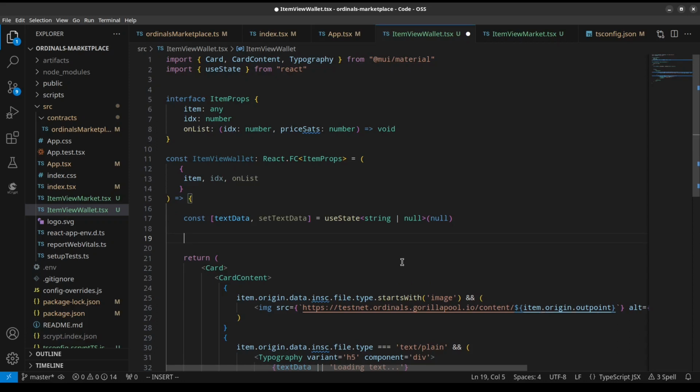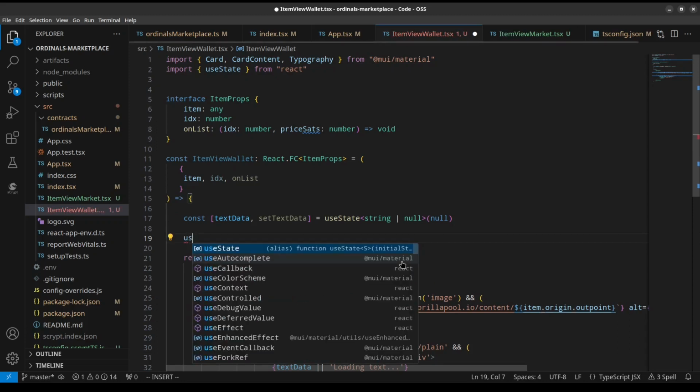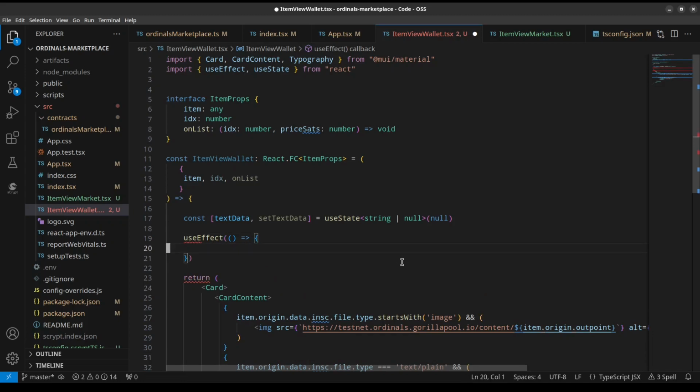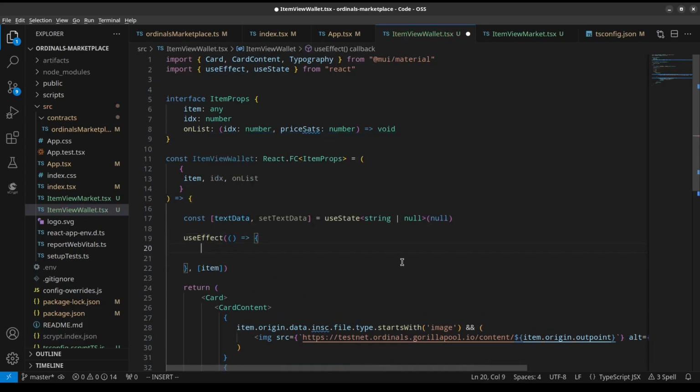And we're gonna set the value of this variable once we get the items. So I'm gonna use the useEffect callback again, and define the function. Oops. All right, item.